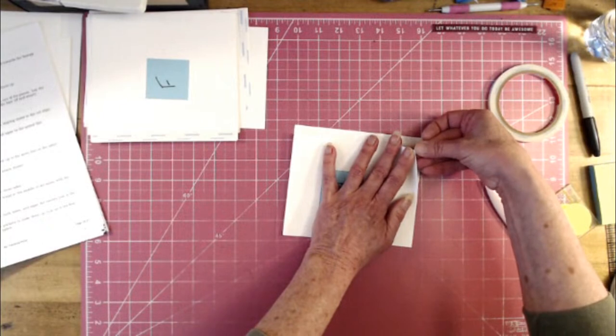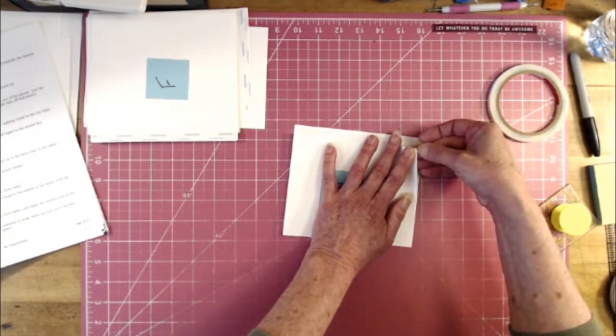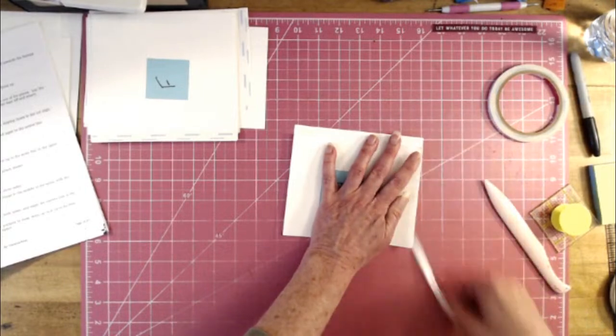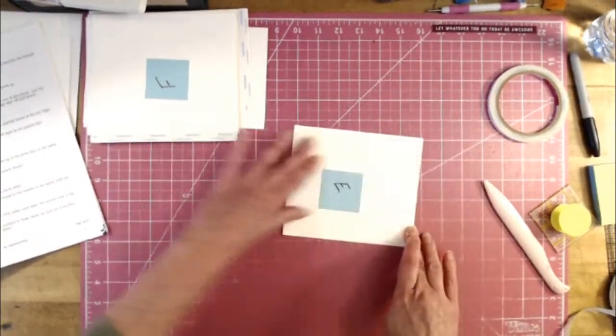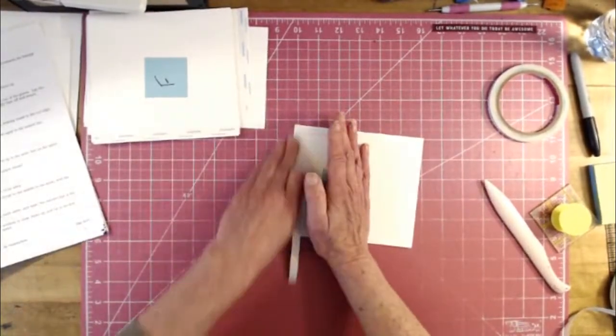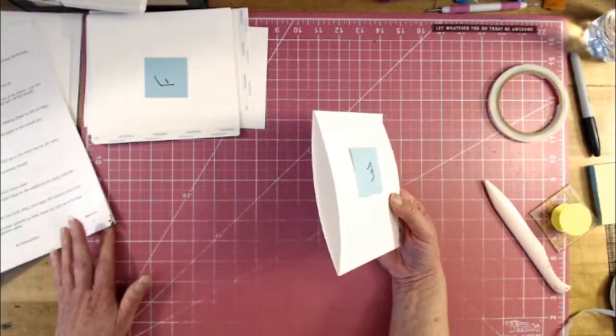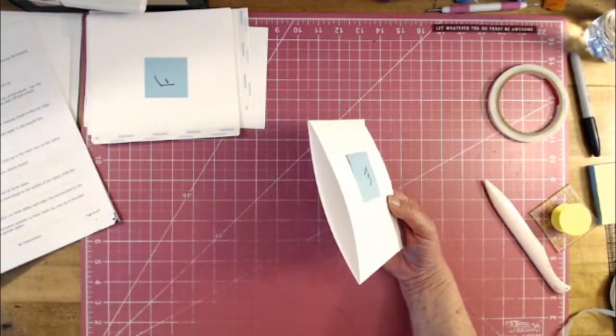From top to bottom. Oh, come on, tape. Okay, and that forms a pocket. Okay. Now we're going to attach this to the hinge.